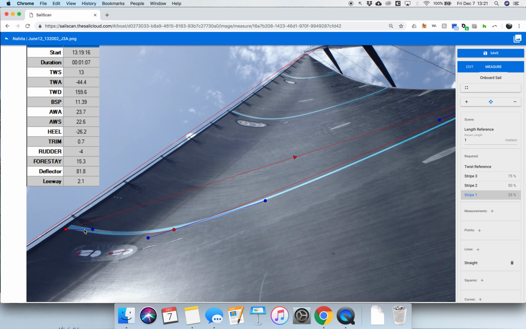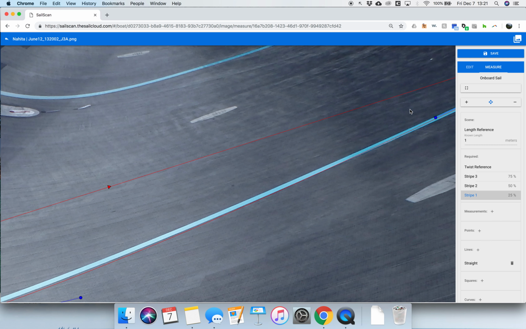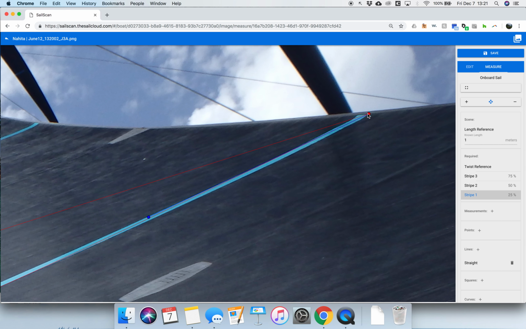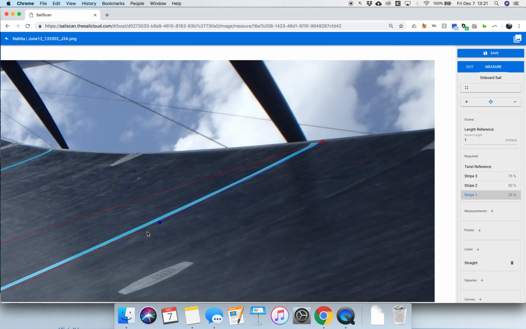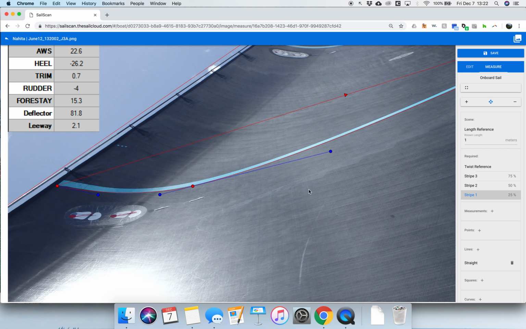So I'm just going to drag around the bezel curves to get this line to line up the way I want it to. And you can experiment and figure out what number of dots makes the best sense for your sail. Some may need more than others, depending on the shape of the sail. But most of them should work with 3 or 4, even on a sail this big. So again, I'm holding the Shift key as I hold down the trackpad so I can pan around the image. All right, I'm pretty happy with that for now, but you might want to spend a little more time tweaking that.